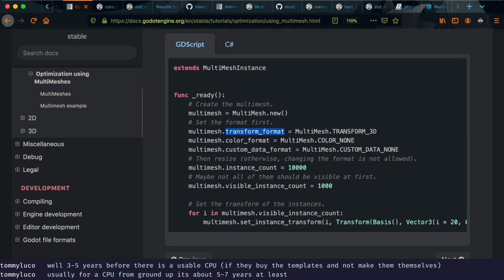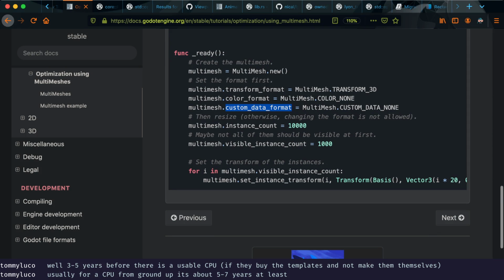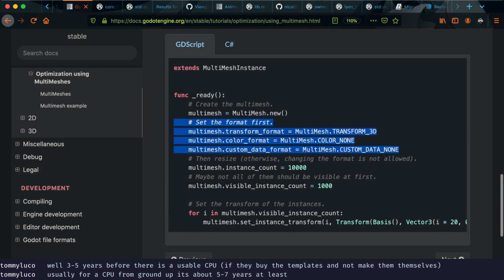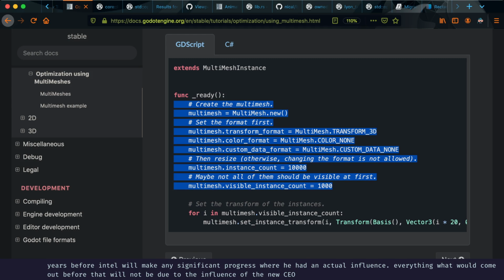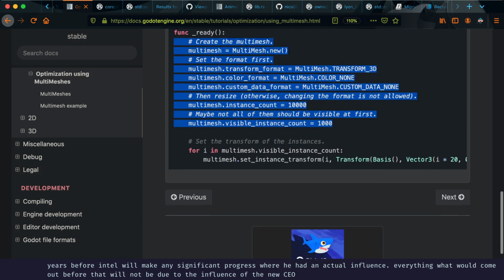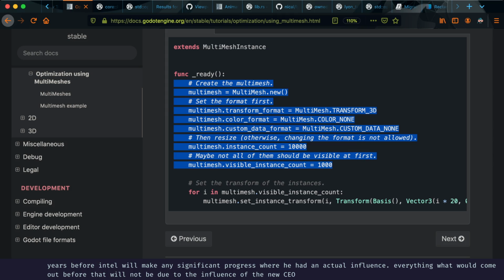I did not do that. Set the format first. That might be important. Then resize. Otherwise, changing the format is not allowed. I mean, can't we just set it to -1? Okay, so let's do that. So we have transform format. Yeah, I'm just gonna snag that for a moment.